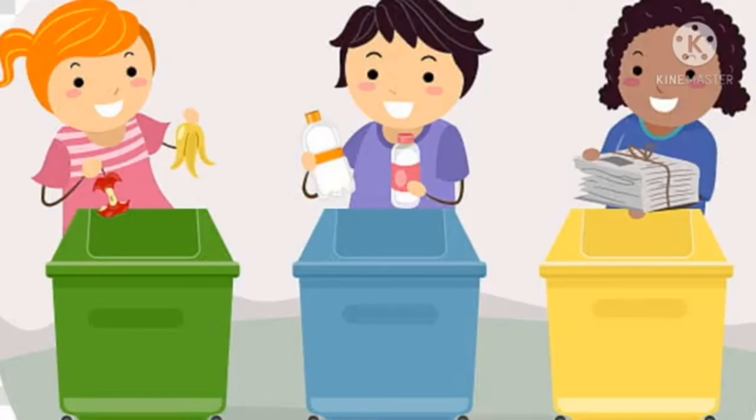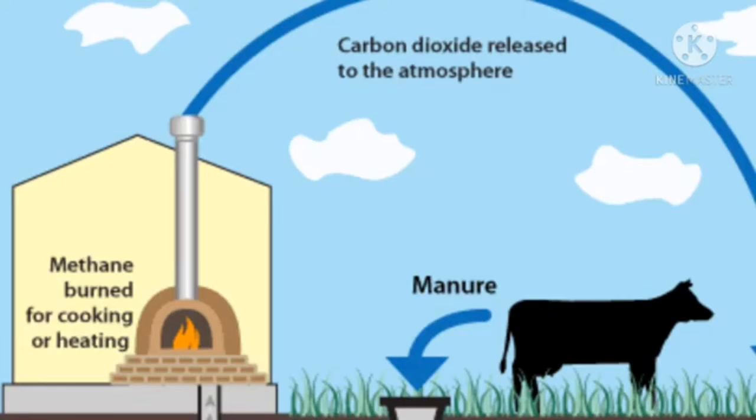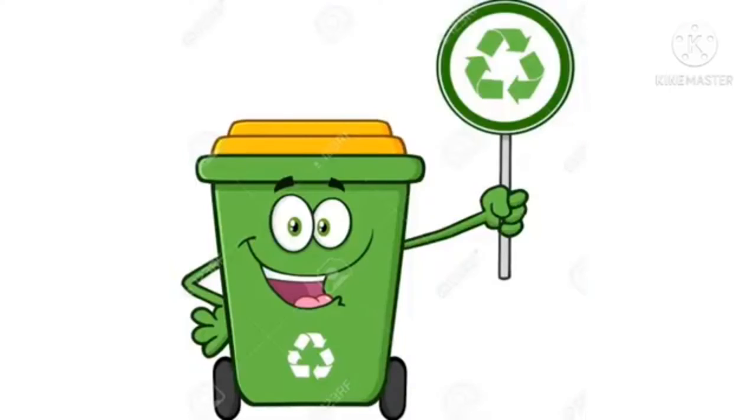and then each type of waste should be sent to the appropriate recycling center. We should use our waste as much as we can to produce something useful from it, like compost, biogas from biodegradable waste, recycle plastic for making new plastic objects, recycle paper for making new paper from it.